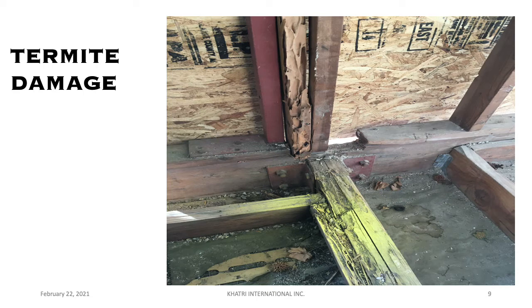This is a slide from an actual project. You can see the termite damage is quite extensive, and you can see the condition of these connections, which are just about ready to fall apart, because once the wood deteriorates to a certain point, that one bolt is going to have nothing to hang on to, and it's going to fail. So in this particular project, we had to recommend that these balconies be completely torn out and replaced.